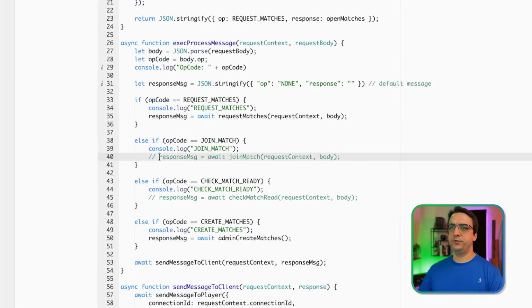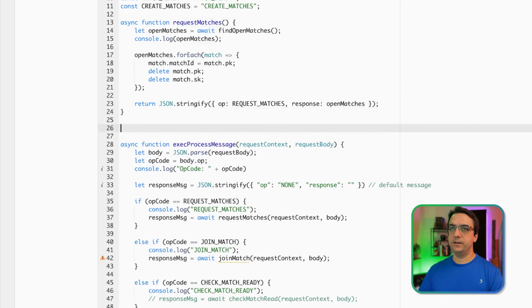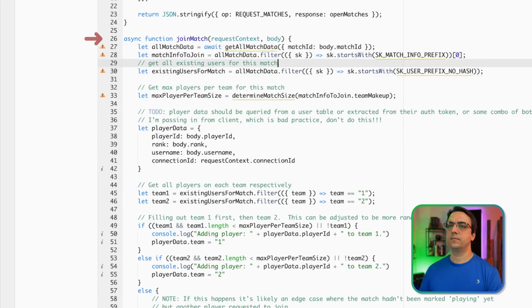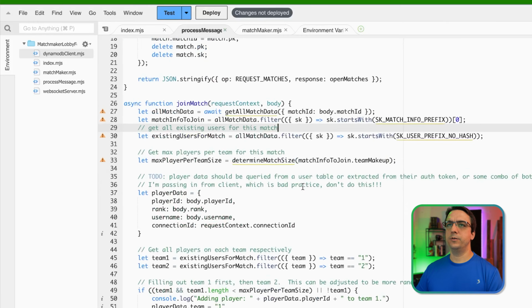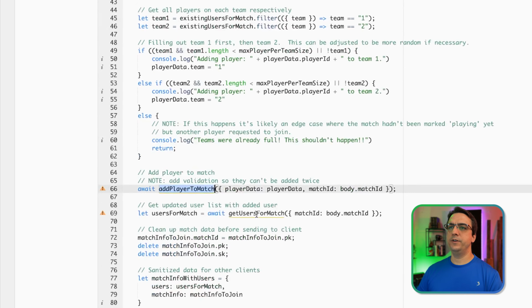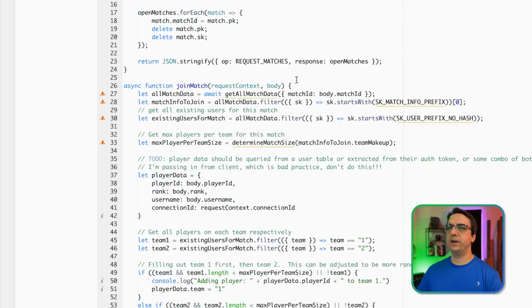Okay, so to build join match out, we're going to create a method that's local to this class first, and we're going to call it join matches or join match. Okay, so we went ahead and completed and stubbed this out, but you can see we have some missing functions here that we need to fill out. I know it's a pretty hefty looking method, but it's not that bad once we break it down.